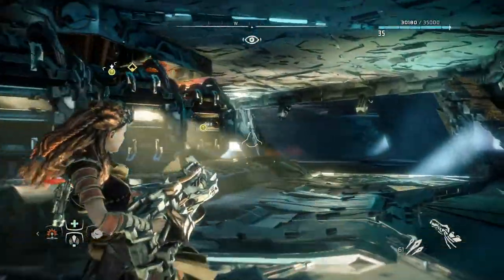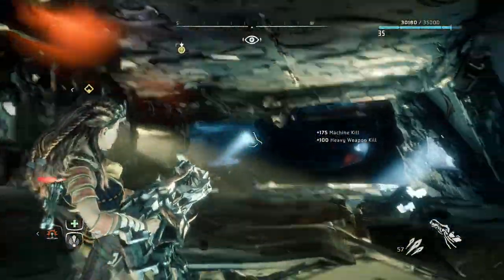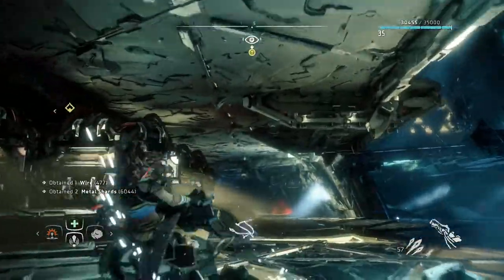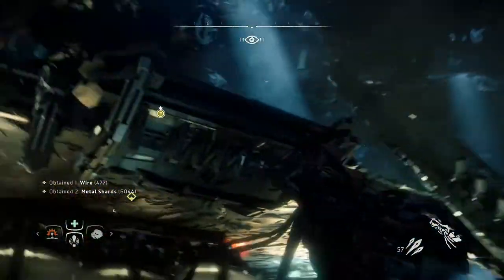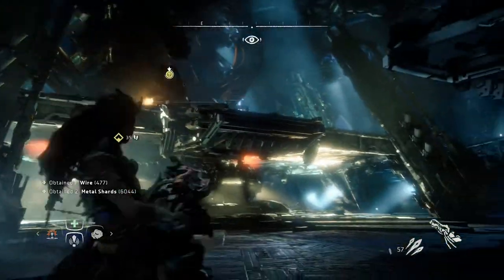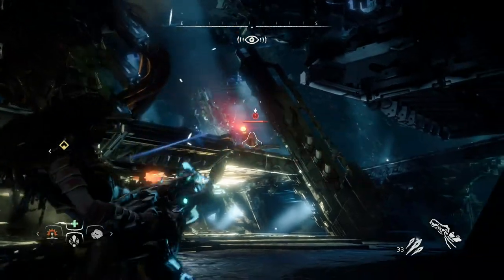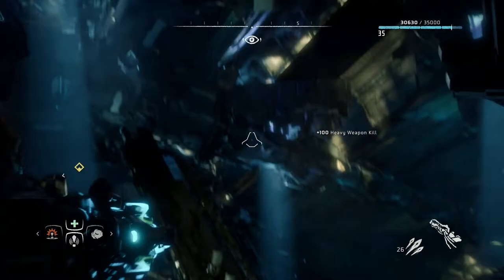So there's a watcher, probably. There we go. And then there's one more creature up there. Probably another watcher. Yeah, there's another watcher. I can get out of this. Of course you can get out of this. I can aim. Yeah, goodbye. Woo!